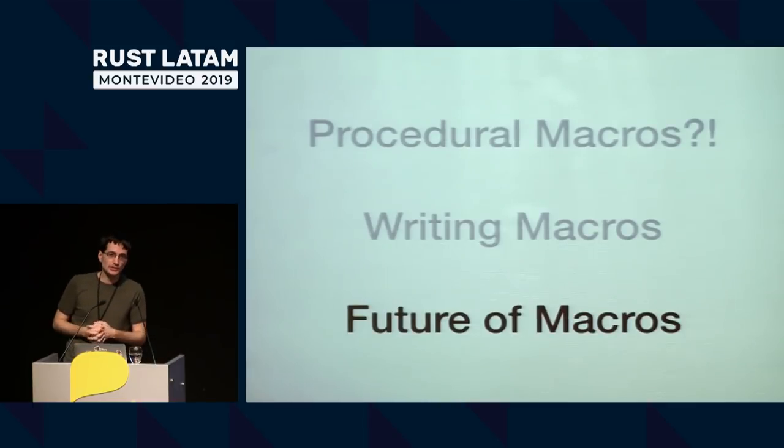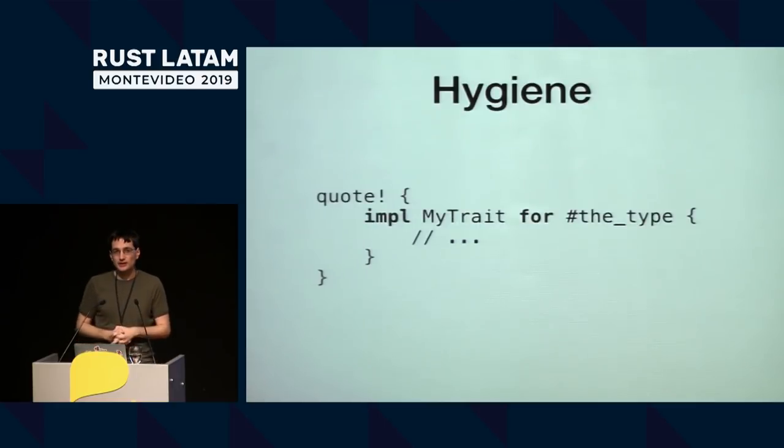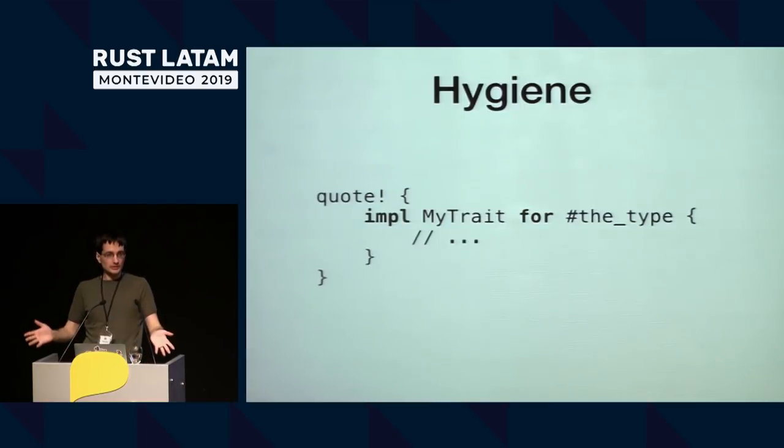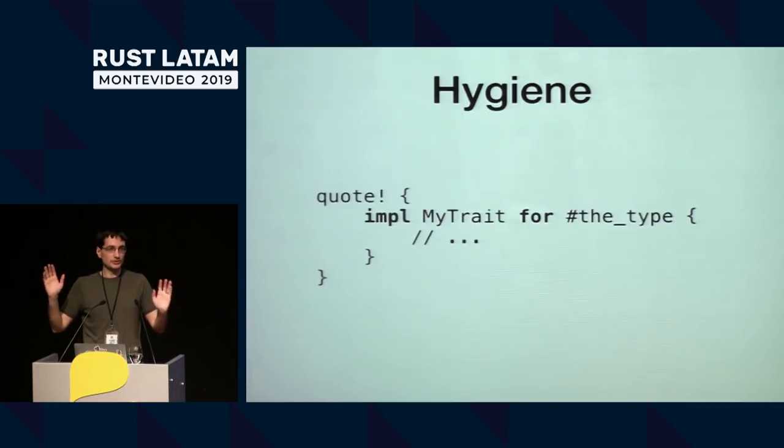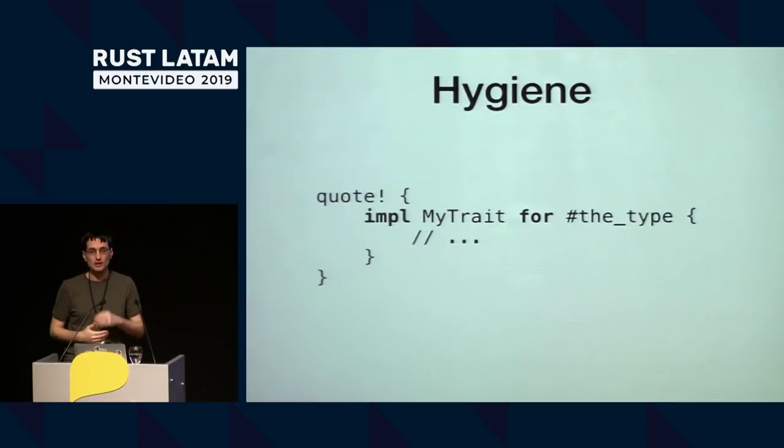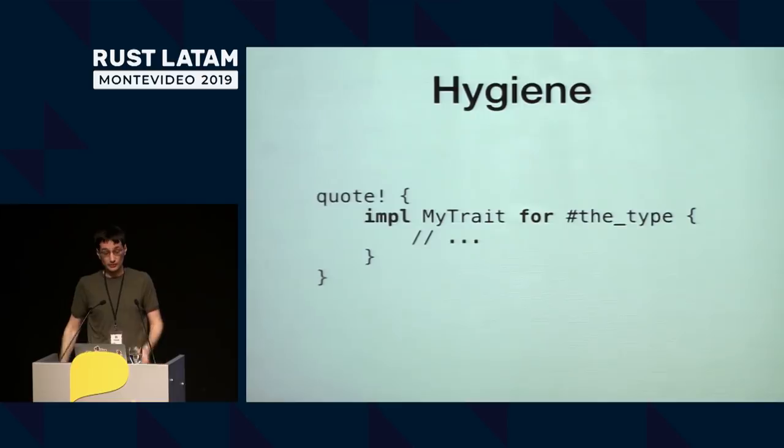Sorry, the last thing I want to talk about is a little bit about the future of macros and some features we have coming down the pike, as well as some examples of cool macros a little later. And it would be remiss of me not to talk about the word hygiene during a talk about macros. Now, I don't really know what hygiene is myself, but it always comes up when you talk about macros in Rust. The best way I can explain it is a small example of how it always goes wrong. Let's say you're writing a custom derive, or a derive macro, where you're implementing my trait for some type that someone passed in.